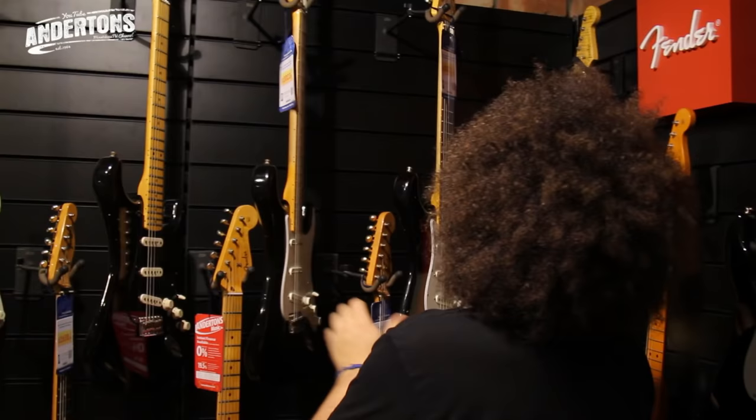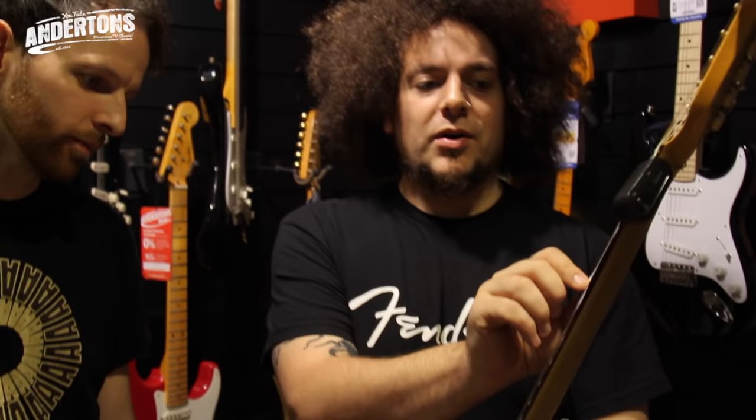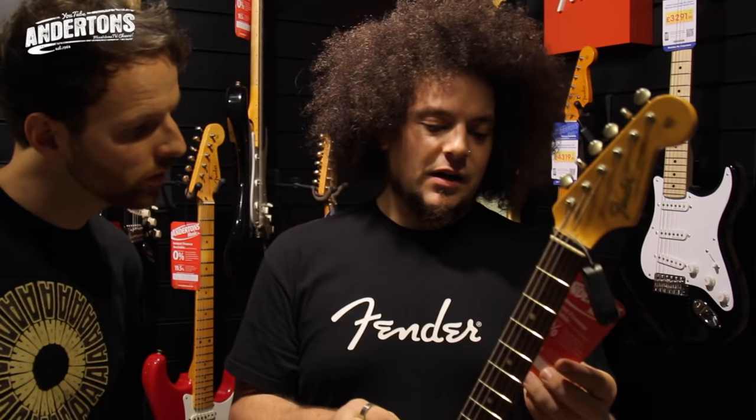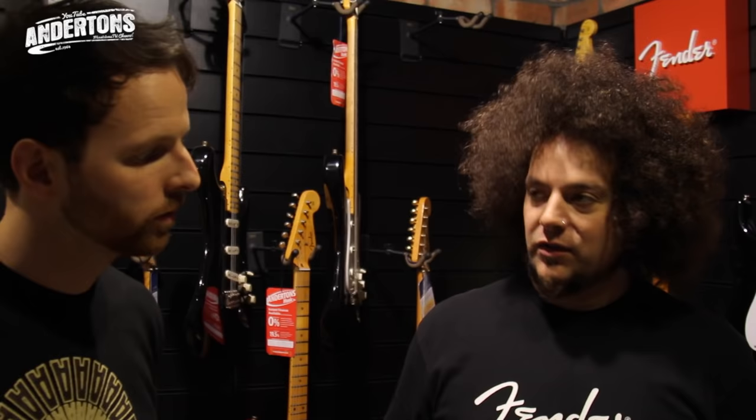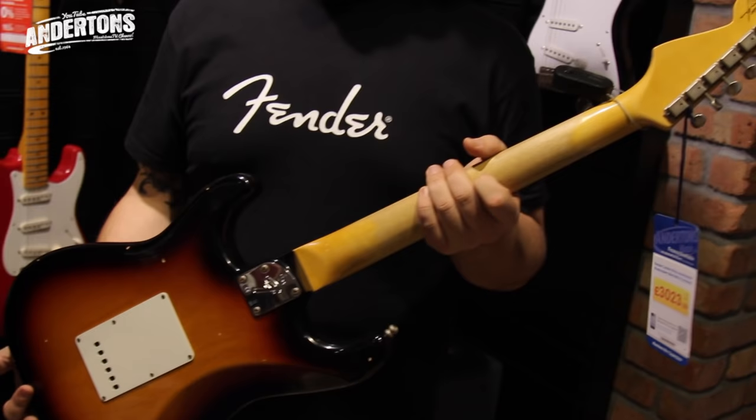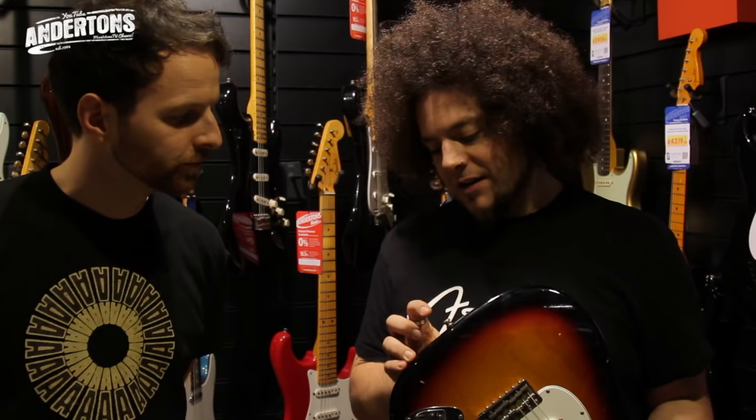Okay, so this is another Journeyman Postmodern in the two-tone Sunburst. Do we know if it's based on a 60s or 50s? Well, the Journeyman Postmodern, as far as I'm aware, are based on a relic-looking guitar, but with modern features. You have jumbo frets, a recessed heel so it's easier to play, and the radius of the neck is so that it doesn't choke out when you bend too high like on original strats. So it's modern features but with a vintage vibe.